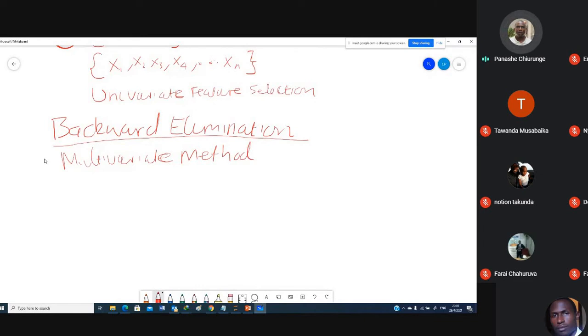By multivariate method, we mean that you do exactly the opposite of forward selection. You start off with the full set, with all the variables that you can think of, right?